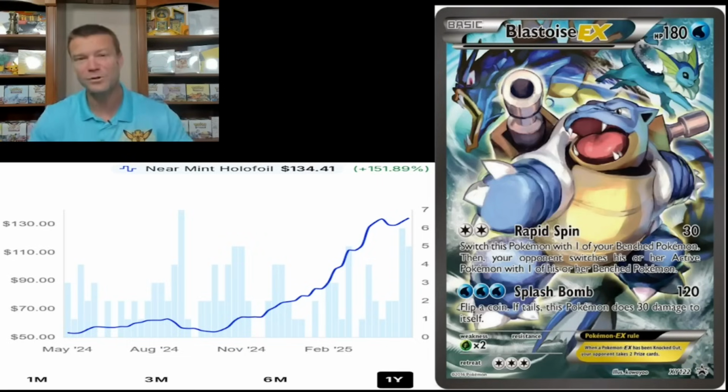So super excited to see this card finally reach its potential, and I am a little bit upset that they're starting to spike because I don't have a ton of these red and blue collection boxes, and I really wanted to snag some more. So I'm not sure if I'm going to go out and spend $600 or $700 for them when I know in the past I was able to pick them up for $300 each. That window of opportunity to buy those, that I talk about all the time on this channel, the window of opportunity to buy those at what I considered a great price is over, at least for now. So we'll see. Who knows what will happen in the future? Maybe they'll come back down, but for now I am not touching them any longer.